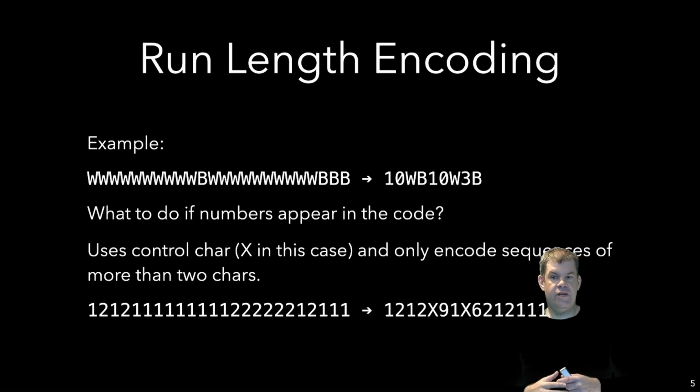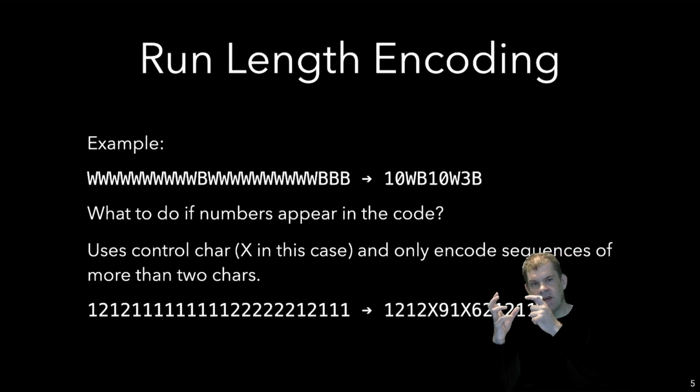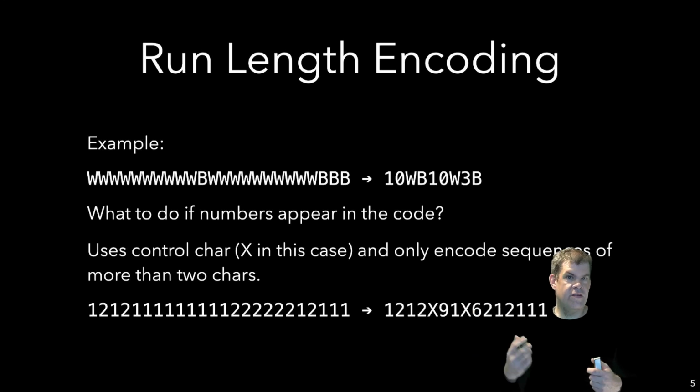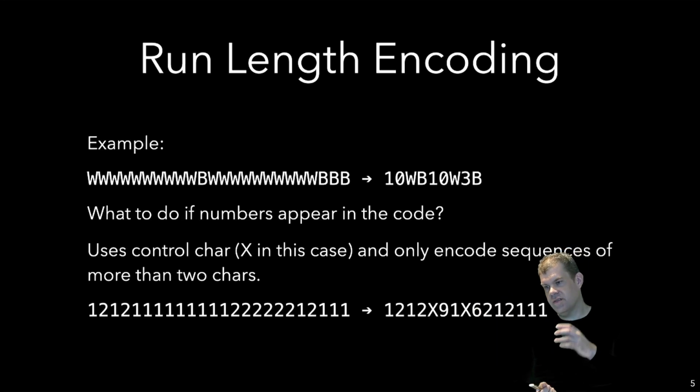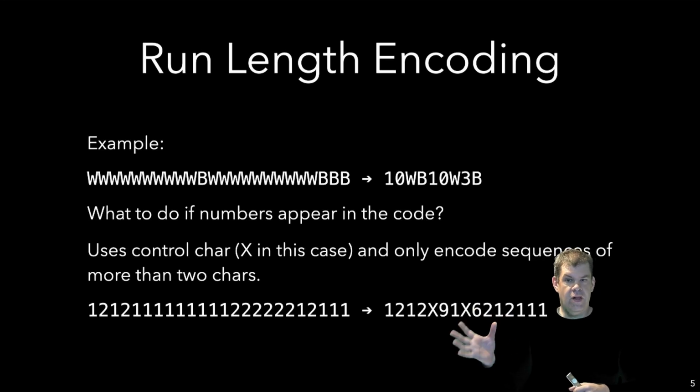So now the trouble here is, if we want to decode this 10B, 10W, B, 10W3B, we need to make sure that the 10 is recognized as this counter, okay, now come 10 Ws, and not just a 1. I mean, there could be a 1 in the data stream or a 0 in the data stream, right? So we need to recognize that. And how would you do that if numbers are allowed to show up? So one simple solution is to introduce a special character that says, okay, now we got a counter coming.